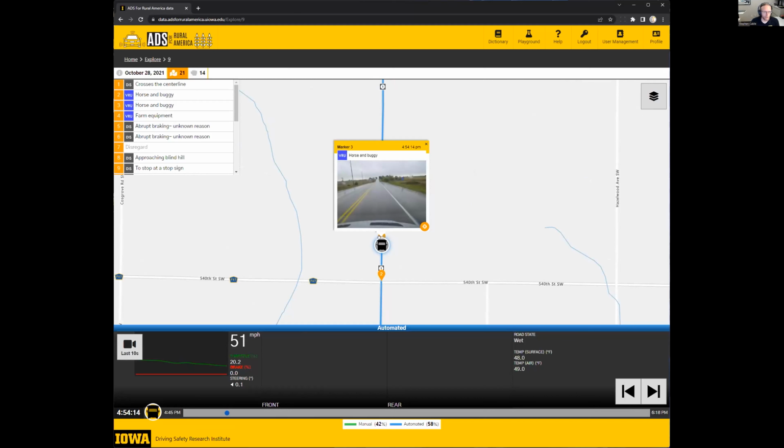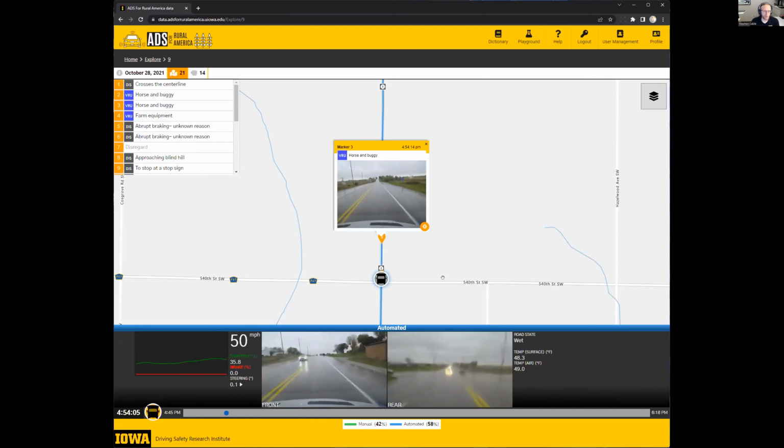At that marker, we can see the speed, the throttle level, braking level, steering position, as well as some information about the road surface. And then finally, if we wanted to take a look at video from that event, we can click on this button here, and it will play back the 10 seconds before a given time point.